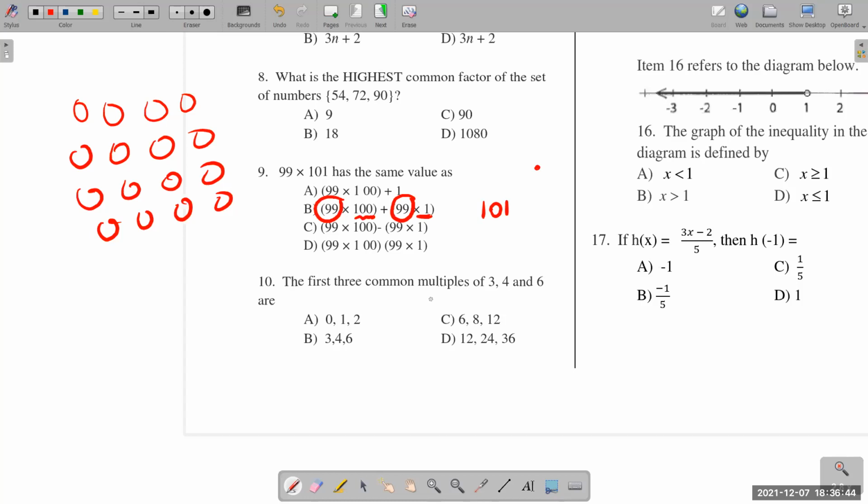Okay, let's go. Second one, C. You got 100 bags of 99 cents, but you subtract 1 bag of 99 cents. How many bags do you have in all now? Do you still have 100 bags? If you just subtract 1 bag from it, how many bags do you end up with now? You're ending up now with 99 bags of 99 cents. This is intentionally made to confuse you guys.